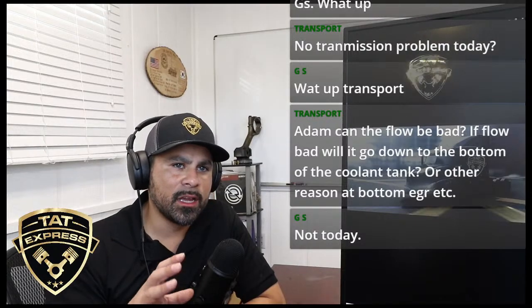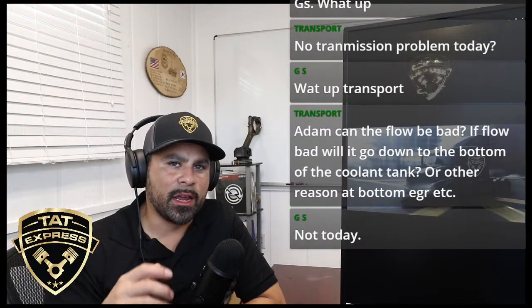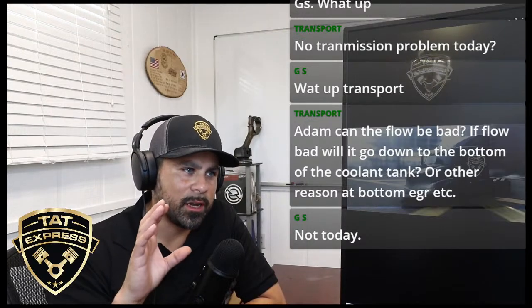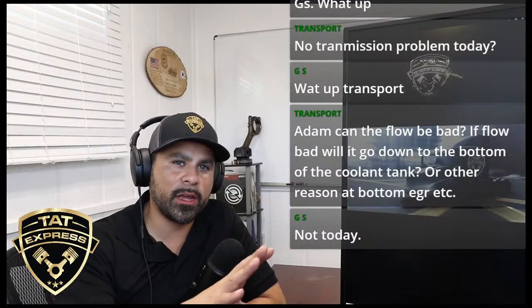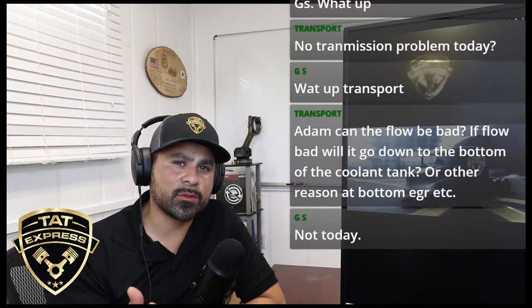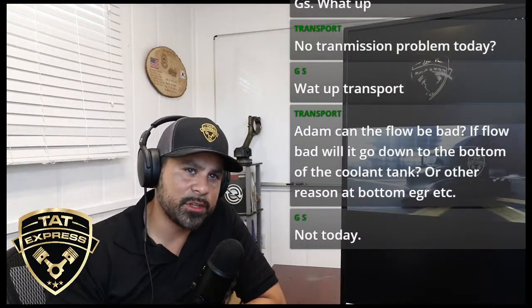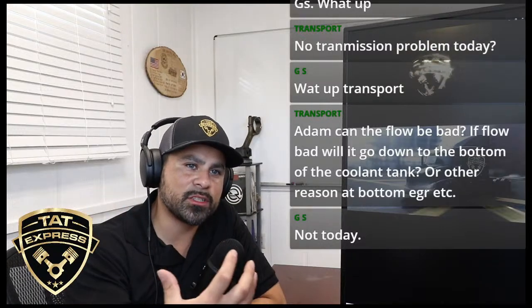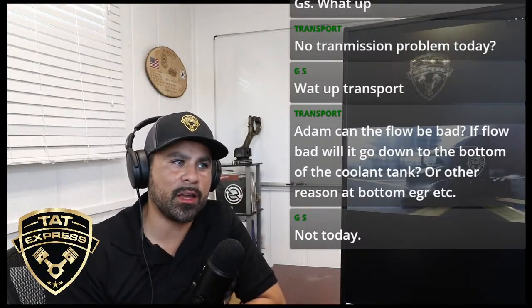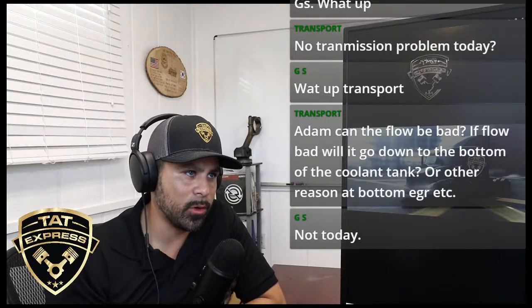The fan clutch is going to be engaging and disengaging. Most of the time it's air driven. When it disengages, it pushes one of the plates away, and whenever it engages, the air gets released, and it's like a friction plate that grabs the fan. Over time, that friction plate can wear, and you cannot have that much pull on the fan, so you can have a worn-out fan clutch. So your airflow could be bad. That's one thing I would look for, your fan clutch.